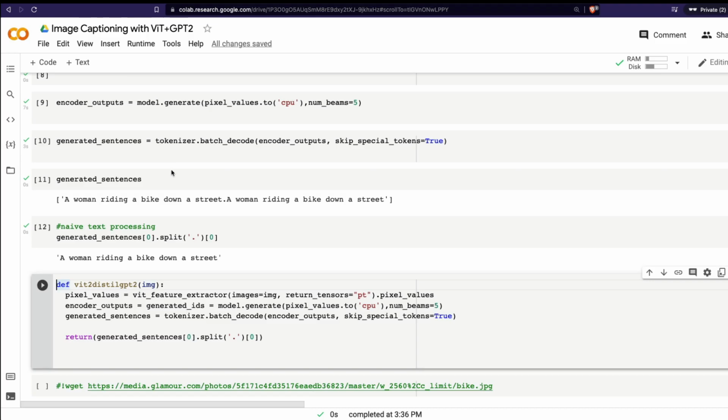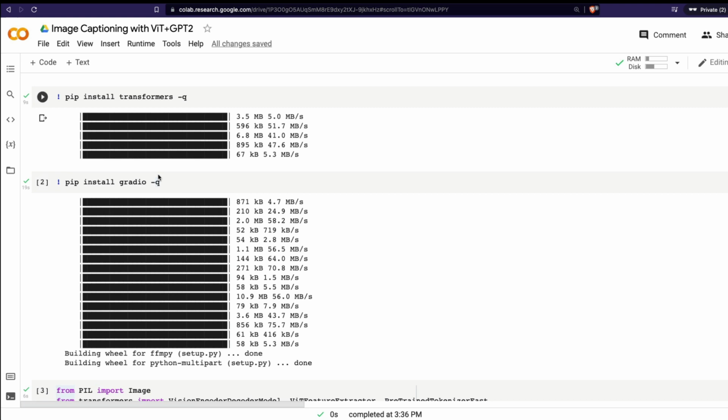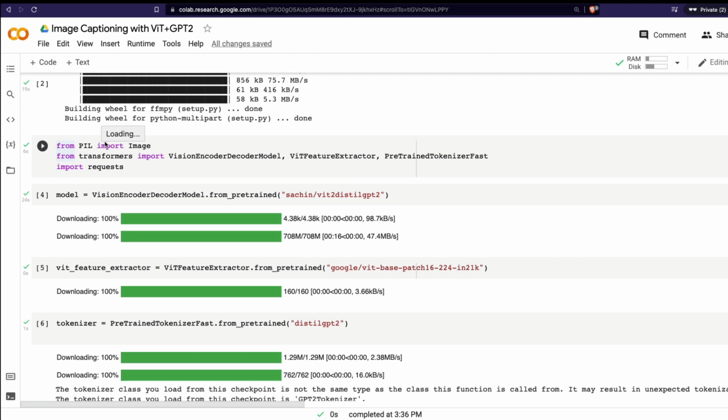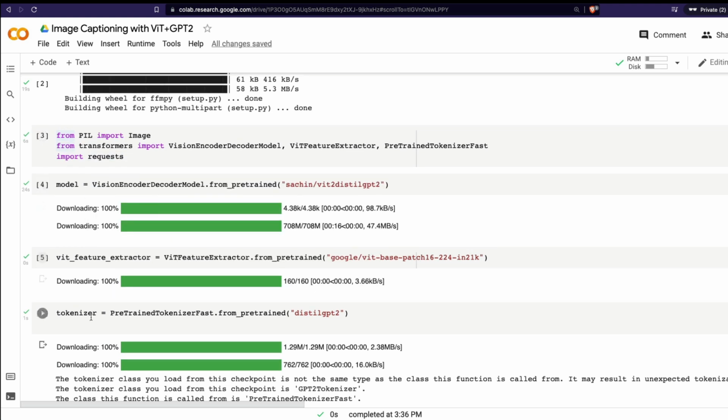So to quickly recap what we have done, we have installed the two libraries, transformers and Gradio. So far we have not used Gradio, and then we have imported the required components. We have imported image, vision encoder decoder model, feature extractor, pre-trained tokenizer fast, and the request library to collect the image, and then we have downloaded all the models.